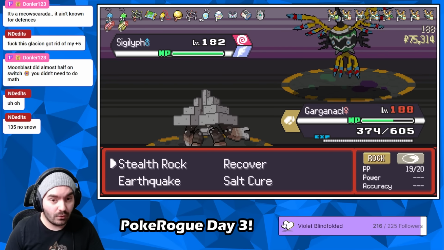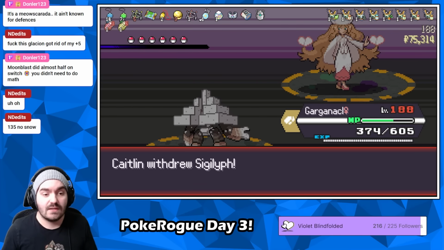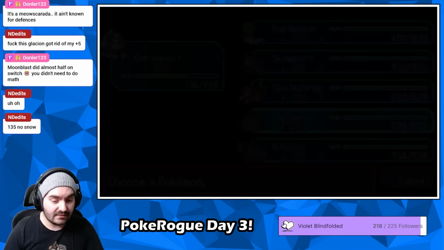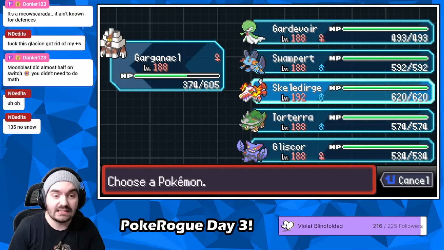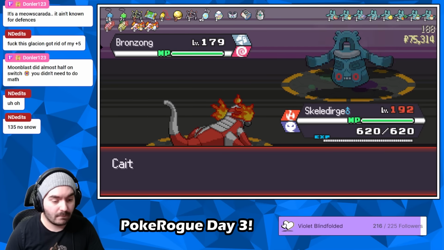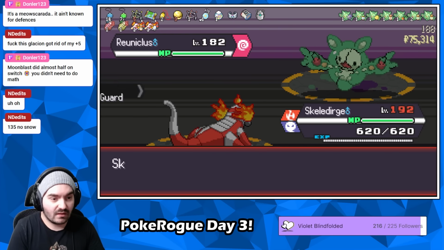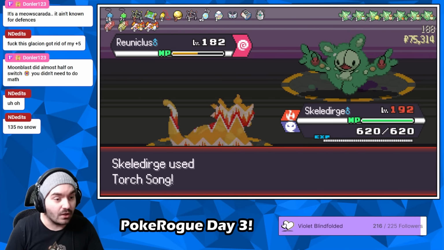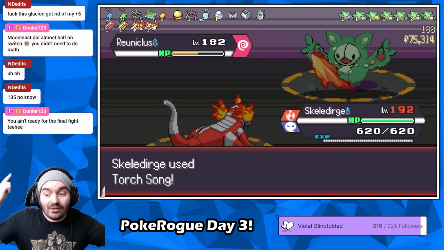Ooh, we're gonna go for Stealth Rock. We're gonna get that right off the bat. You're gonna go for a steel type move. So I think now is the time that we go for the Torch Song. Torch Song? If you wanna swap, you, oh, Magic Guard. They do have a lot of Magic Guard Pokemon. Ooh, double Torch Song, baby.